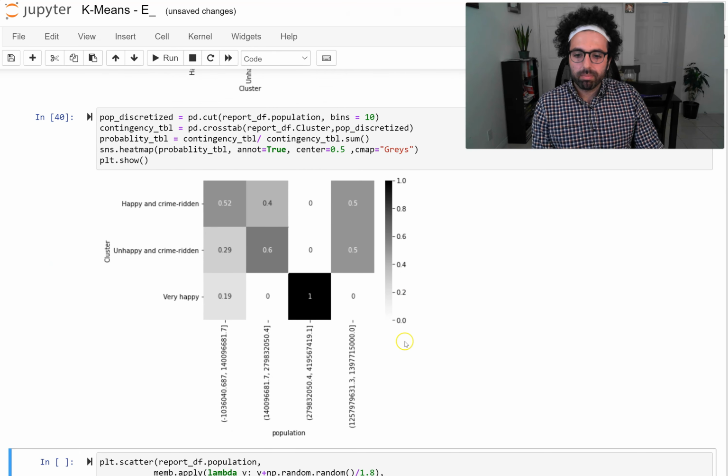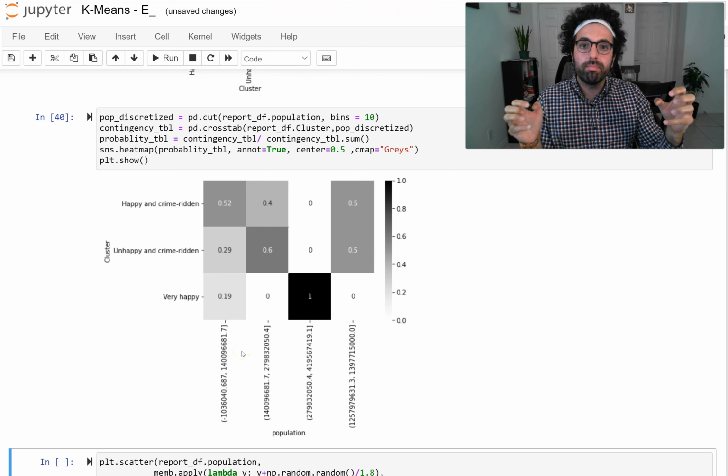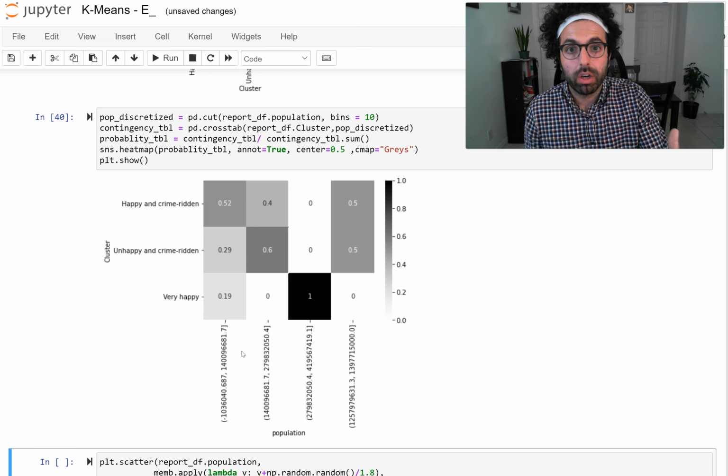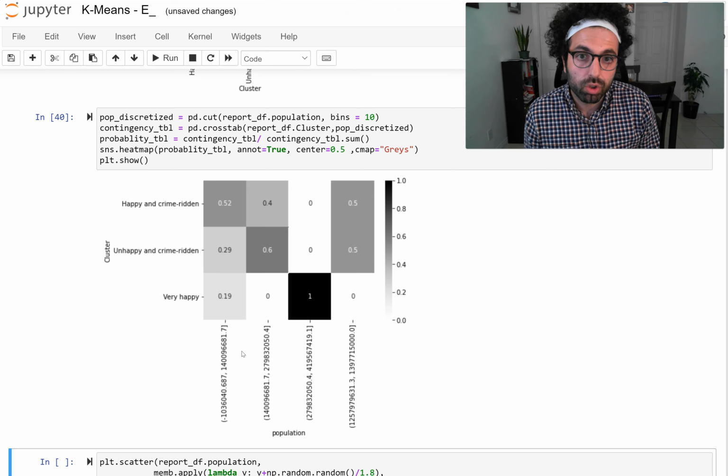And we do see that, again, there is somewhat of a relationship, specifically when the population is around 300 to 400 million. All of them are very happy. It could be just a fluke in the data because we chose 10 bins and we only have 4. So probably there is a very large gap or some outliers in the data that has led to this visual, and the existence of these outliers is probably making this visual not usable.